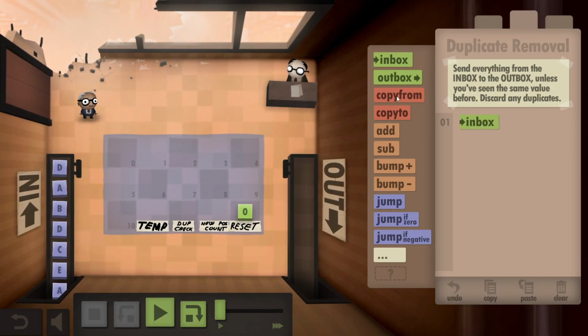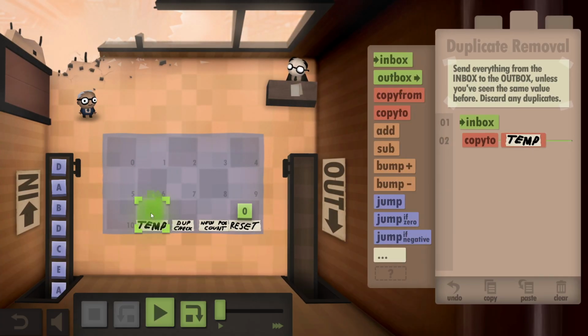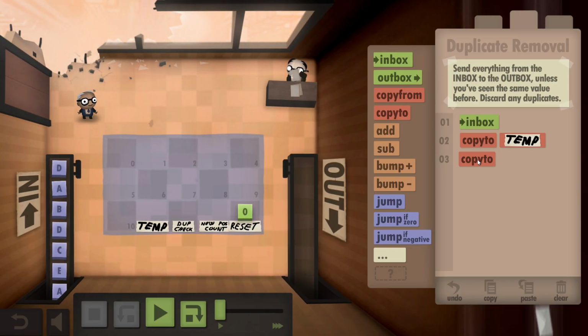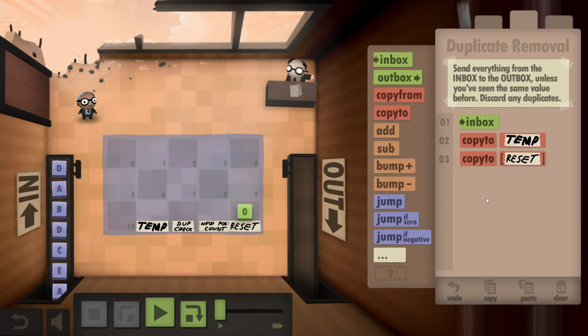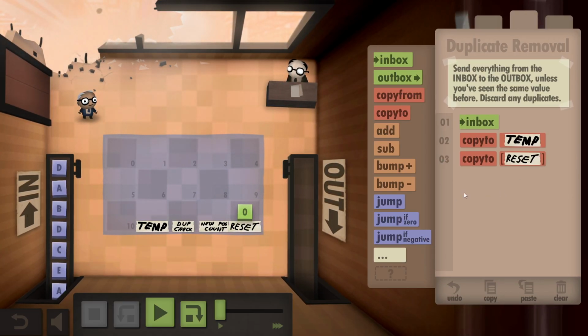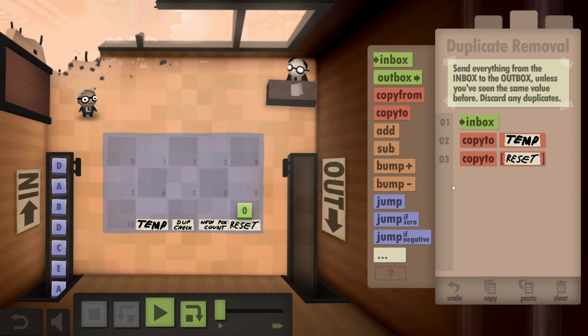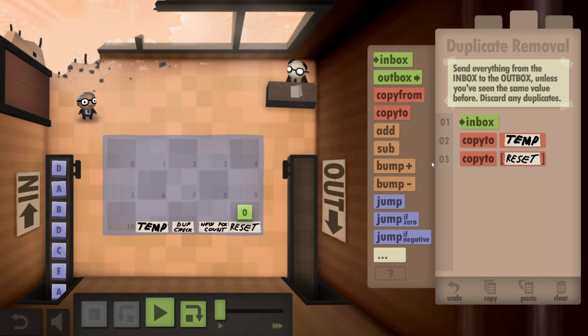Inbox. Copy 2. Let's do both. Temp. No, because I could do this. Use reset as this, like change the position of these. No, that's not gonna work.